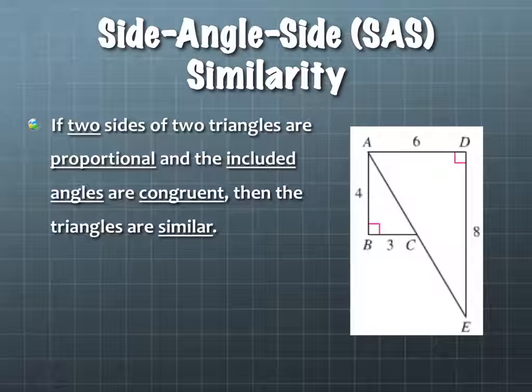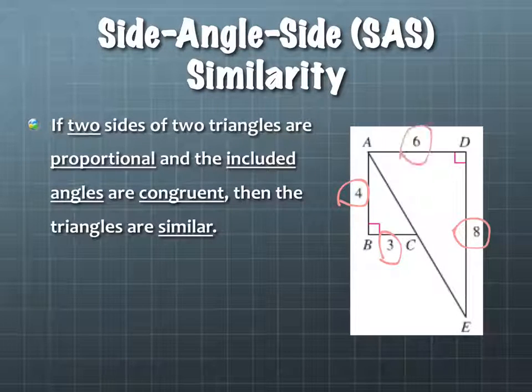And this diagram has that. So you can see we've got the 1:2 ratio here. Here's the 4 and the 8 that correspond. And here's the 3 and the 6 that correspond, right? It is double. They're not always double, I promise. I should probably get an example when I fix the other one that's not double to prove my point. But they do have a congruent angle between them, or that matches here, right? That's what I wanted to do. This one and this one, they don't necessarily have to be right angles. This one just happens to be, but they do have to match each other.